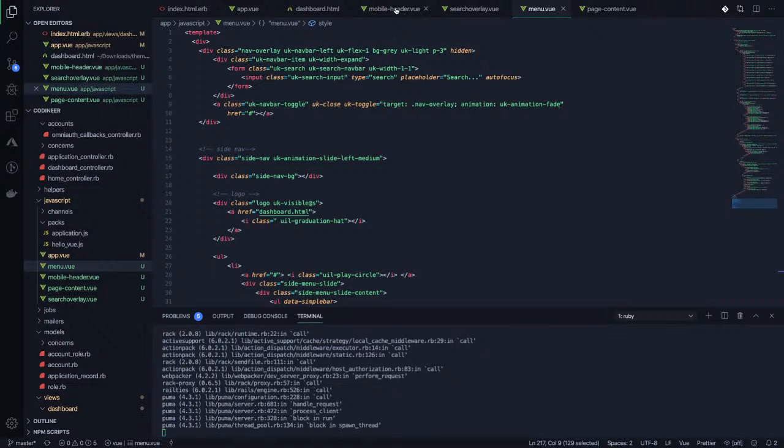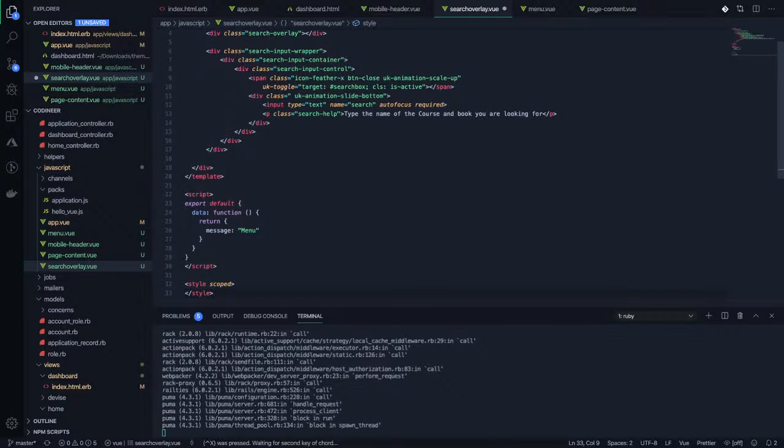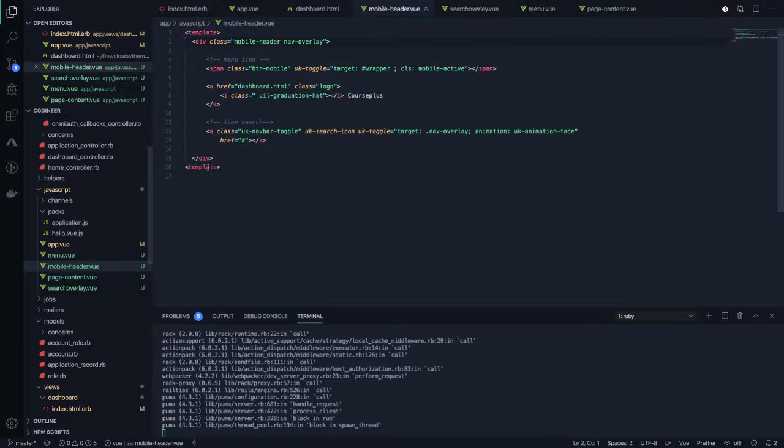All right. But I think it may need the export function. I haven't gotten that far into the book, so I'm kind of shooting in the dark here.